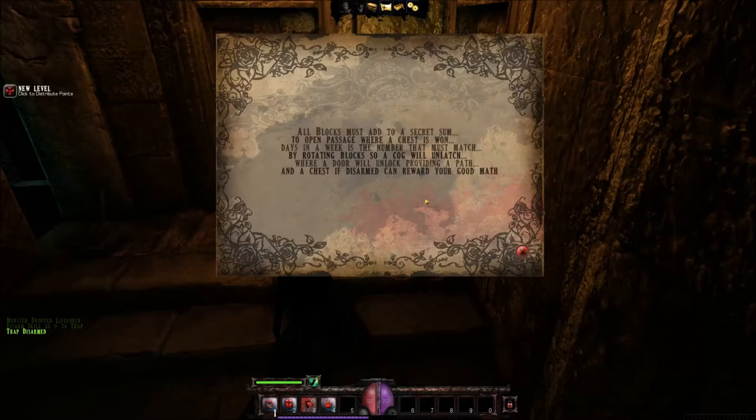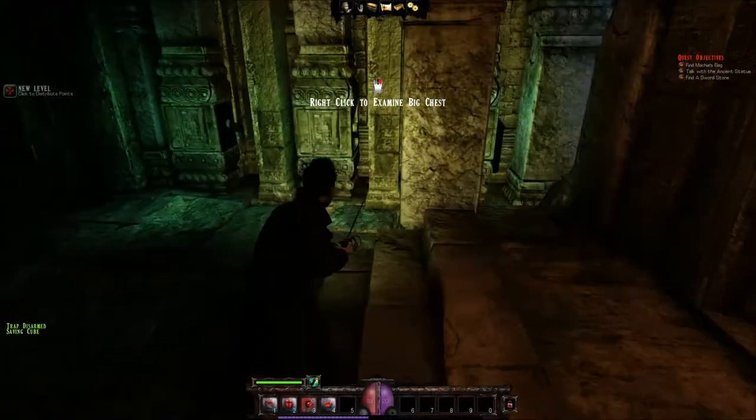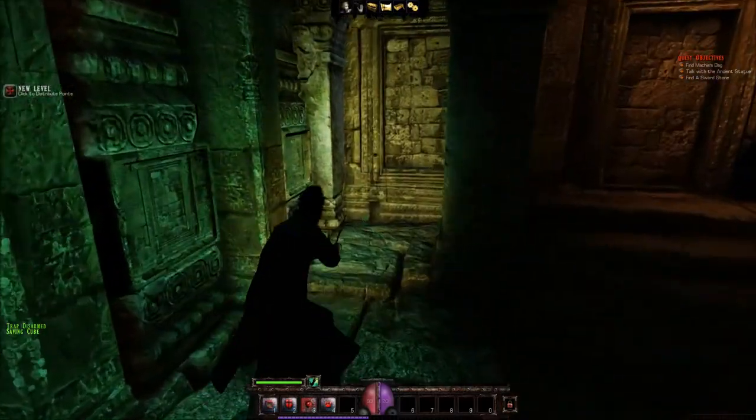What's this say? All blocks must add to secret sum to open the passage where the chest is won. Days in a week is a number that must match. By rotating blocks to a cog will unlatch, where a door will unlock, providing a path, and a chest, if disarmed, can reward your good math, but not your good grammar, because I have terrible, mean speech. Good.